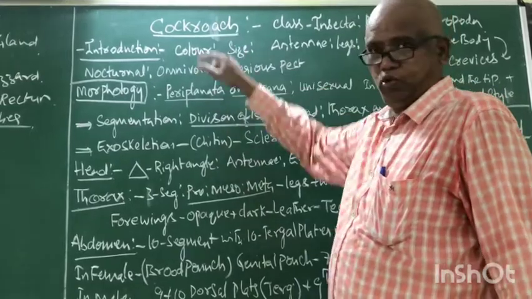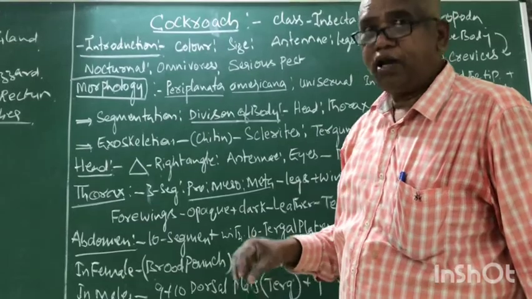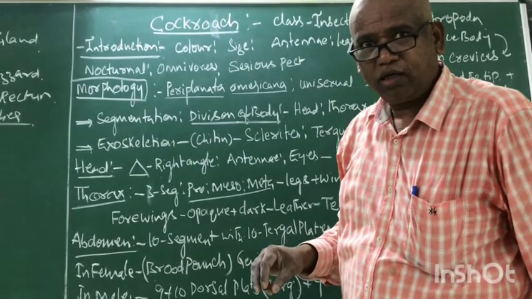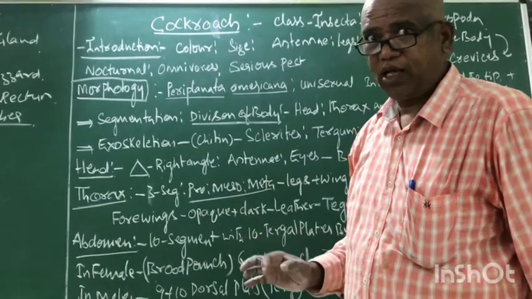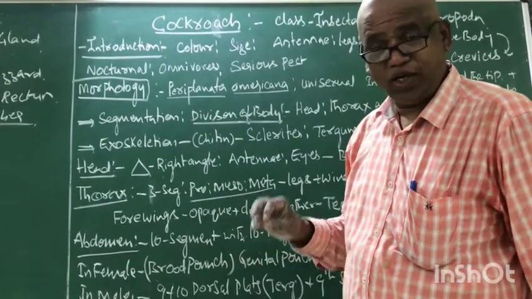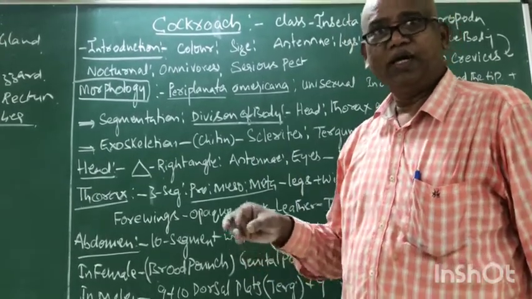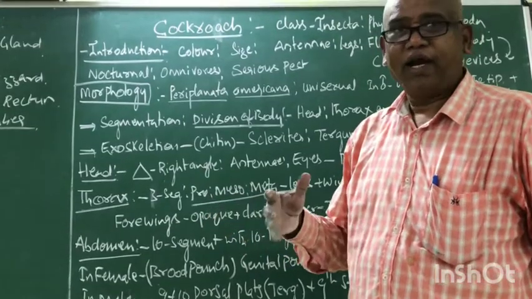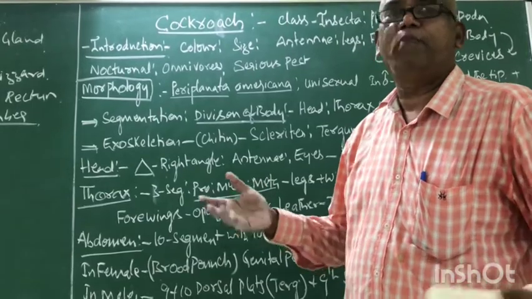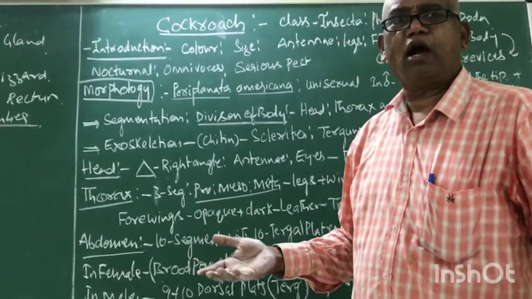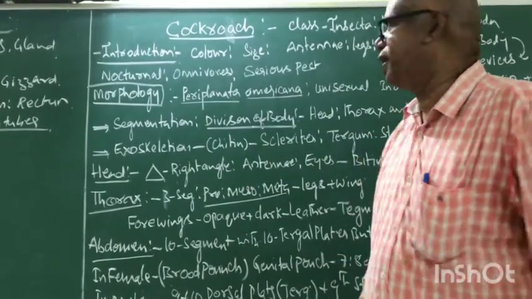The color of cockroach, especially in our surroundings, or in Indian cockroach, is brown or black. But in tropical areas, right, red cockroach, green, yellow cockroach. Even though I have not seen this color of cockroach, it is present. Right. According to NCERT syllabus, we must remember: Indian cockroach, brown or black.